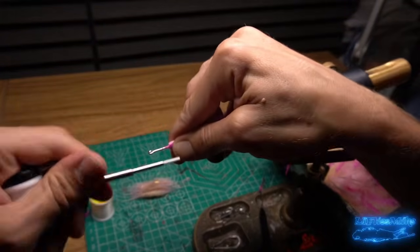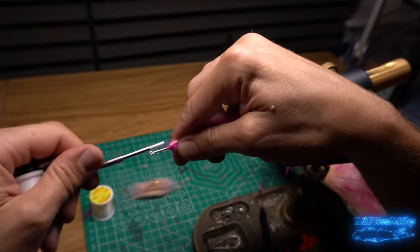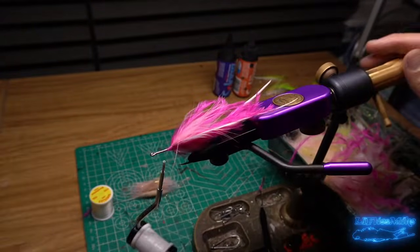What I'll do is I'll take this. Let's say I go fishing and I'm like, oh, okay, the feathers are annoying. I'll just rip them out. I already know the ostrich and the marabou works. So you can always tweak flies on the water. Don't be afraid to manipulate them. But, I mean, that works right there. Look.